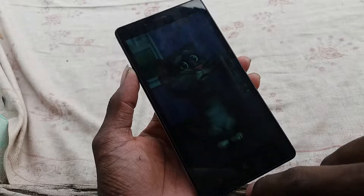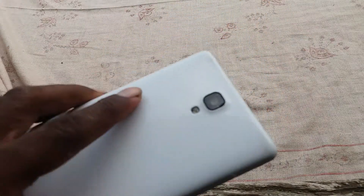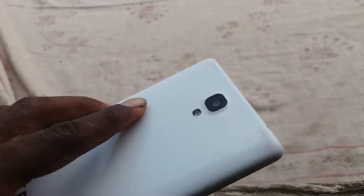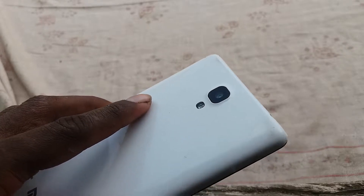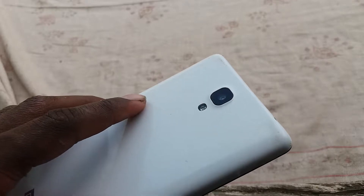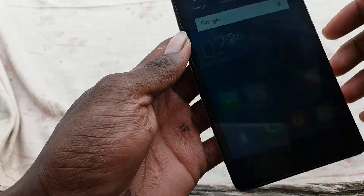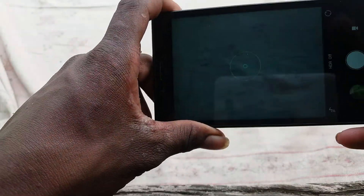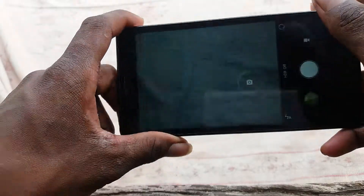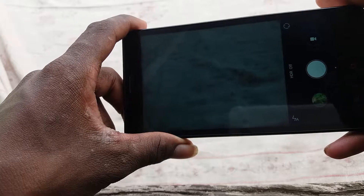Hey guys, let's get started. Now the camera specifications on this phone — it's a Redmi Note Prime, it's in my hand now. Let's see the back. The back-facing camera is 13 megapixels. The camera resolution is not bad. Let's open this — the 13-megapixel camera is not bad. It's fine for this camera resolution and the photo shots.